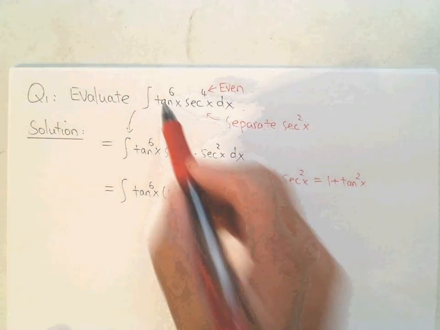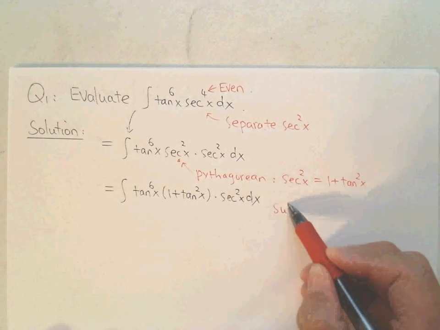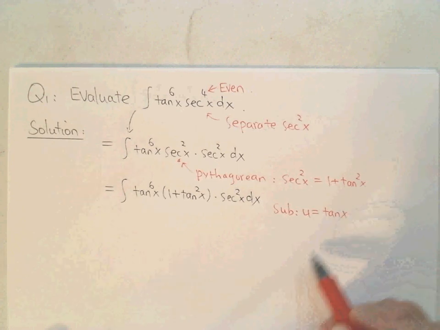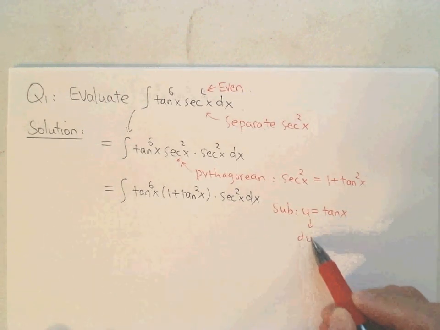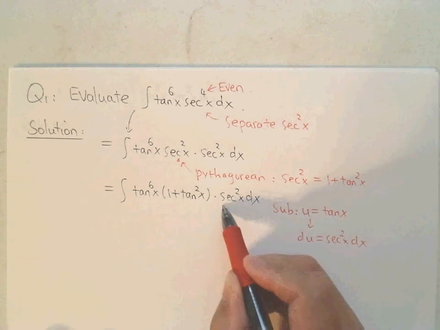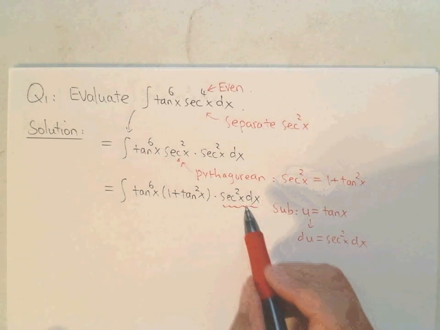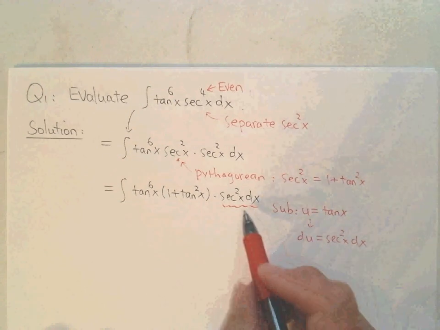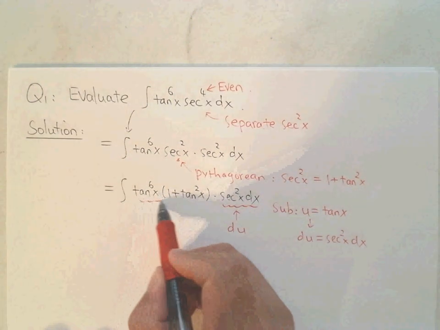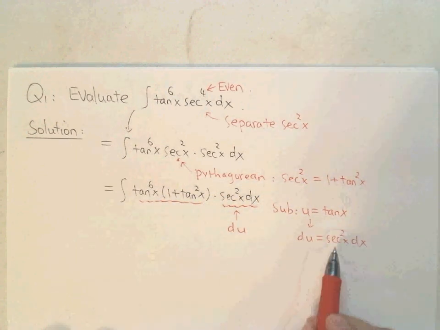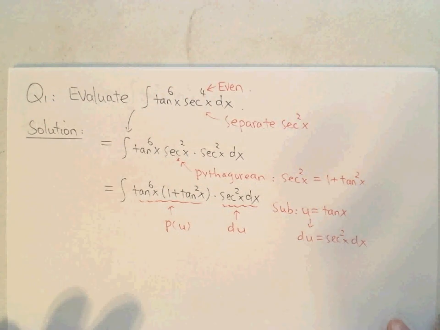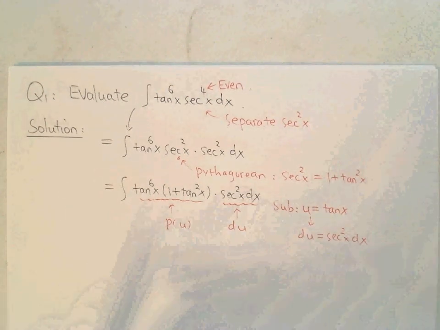Remember the substitution. This is even, so we substitute the tangent. So up here we do this substitution: u equals tangent x. If we make a tangent there, what is du? Definitely it is secant square x dx. See, that's here. We already made it ready. Okay, so for your substitute, we put here. This is a du. Good. This is a polynomial of u, right? This is a polynomial of u. That's what we just demonstrated.